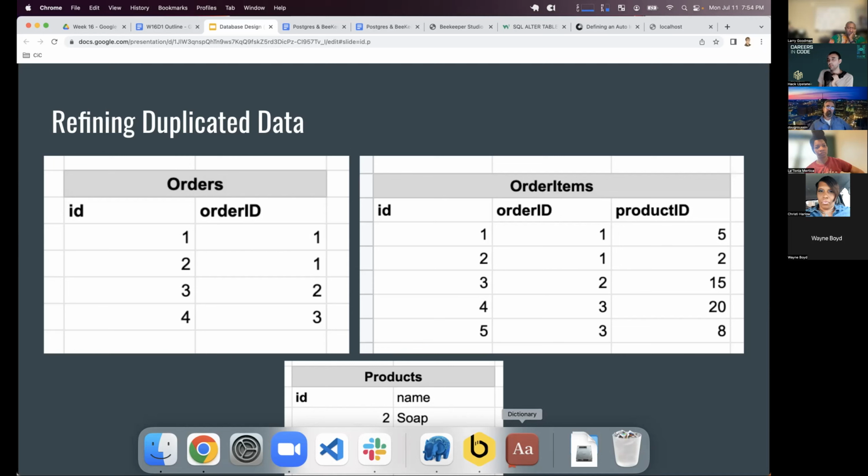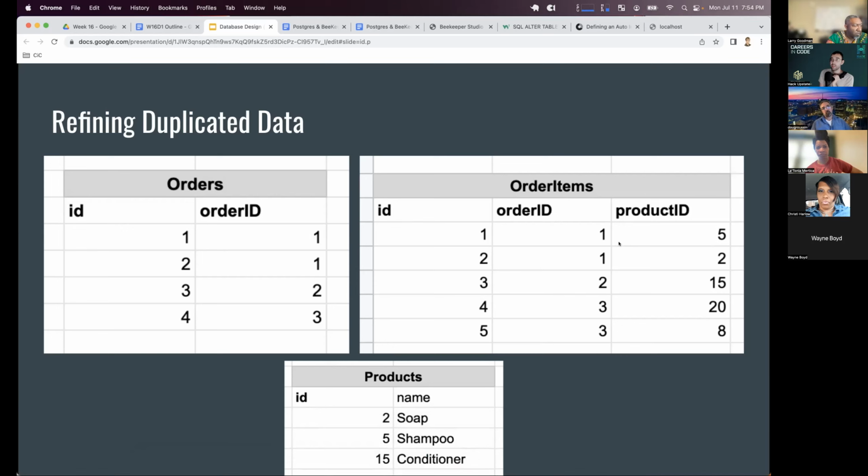Whenever we're storing many things, whenever we have a many-to-many relationship, hey, we can have many orders, and those many orders may have many products on them. We need to implement that third table. So now we can say, hey, for every order, there may be many products in the order items table. And for those products, there may be many order items that relate to the one product in the table. So instead of that many-to-many, we break it down and we say one-to-many here in the order ID, and then we say many-to-one in the product ID. We're going to find a way to model that out in our entity relationship diagrams coming up next.